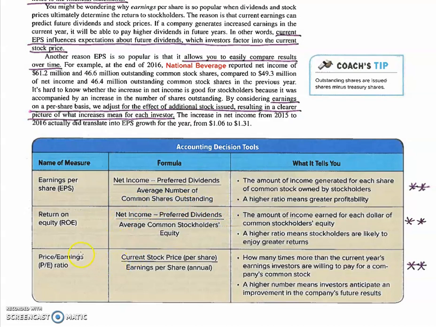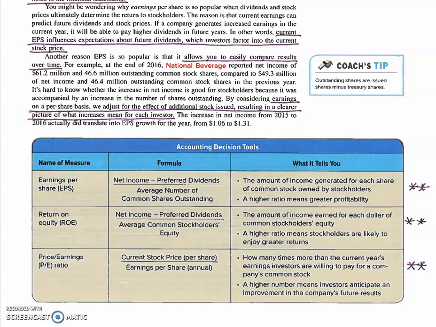And then finally we get in here to what's commonly referred to as the PE ratio, or price earnings ratio, and that's taking the current stock price divided by earnings per share. Now, that one's interesting. It comes out as a multiple, and that really gives you a measure of what the market thinks of the future prospects for a company. So the higher the number, the more upside the market views that company as having.